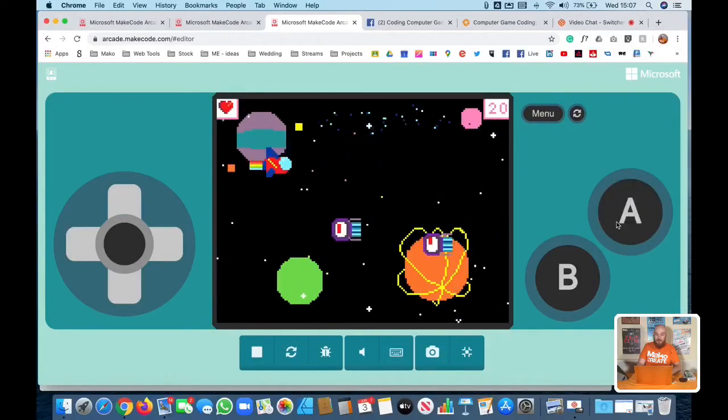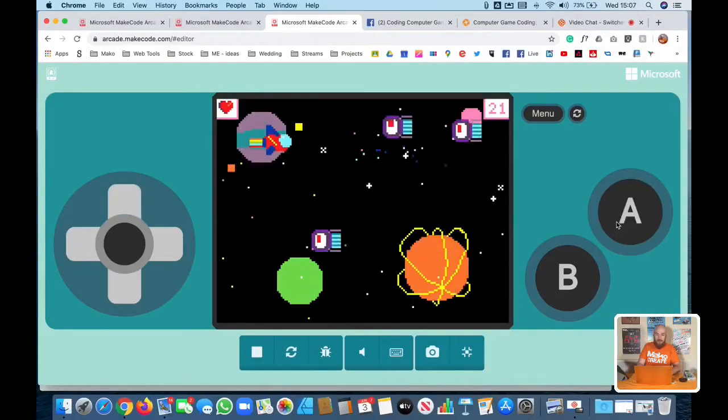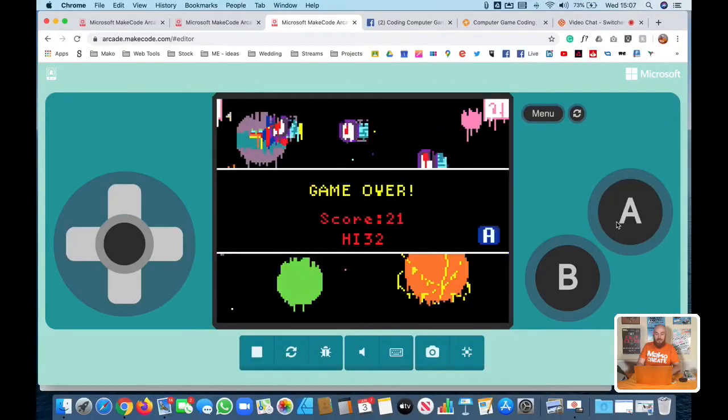I think I might make myself die on purpose so we can see what happens. We get game over there. I had a quick look through the code, and they put a special message in. If you die without getting any points, it says were you even trying, and things like that. So just a massive well done for you.